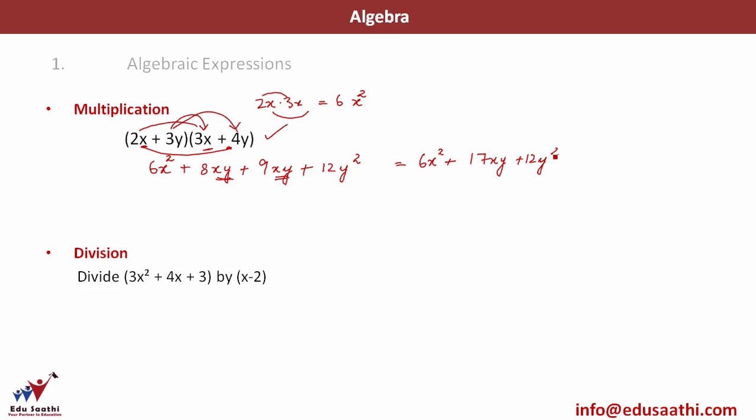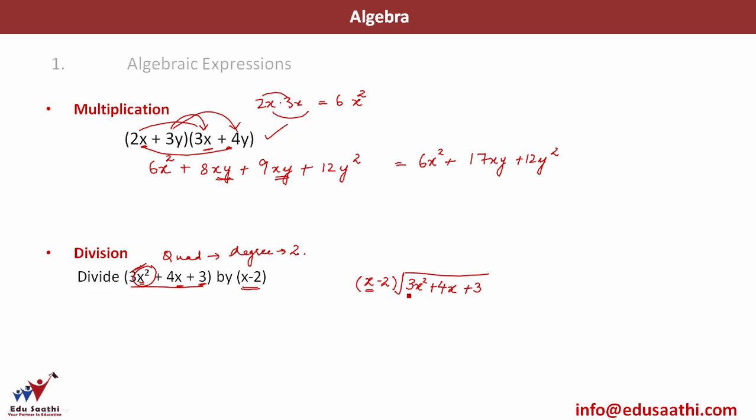Division of two algebraic expressions. So if I give you an algebraic expression, now if you look here, this is a quadratic expression. Quadratic because the degree of this thing is coming out to be 2. The highest power of a variable is 2. Here it is 1, 0, so the highest power is 2. And if I divide it by x minus 2, now how do you divide it with x minus 2? There are two ways that you can go about it. The first is, let's look here, 3x square plus 4x plus 3, and you are dividing it with x minus 2.